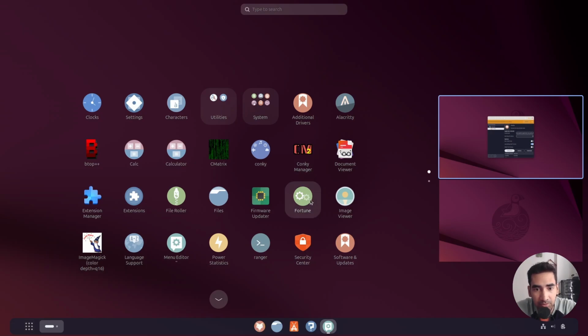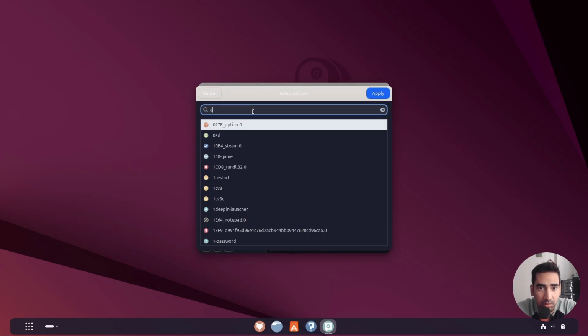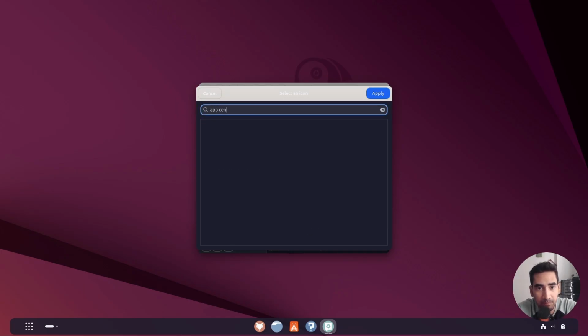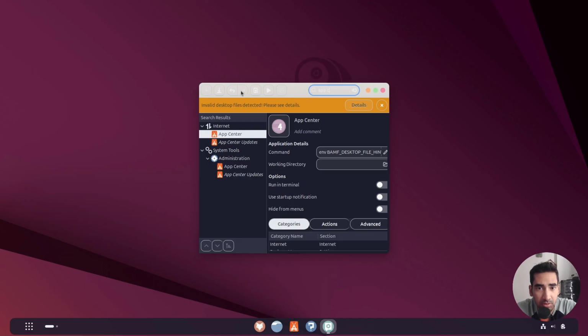Now you might notice that some of the icons are the default ones, so for those particular icons you can change it like that. Let's say I want to change this one, App Center, so I can type App Center, and here I can type the same and see if there's any icon for that, and if there isn't, then you can simply select any of these and click on save, and this will change the icon.